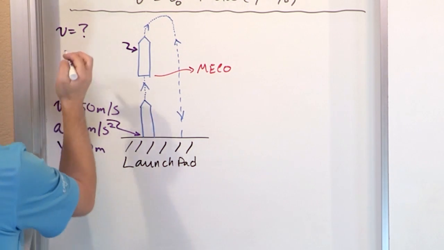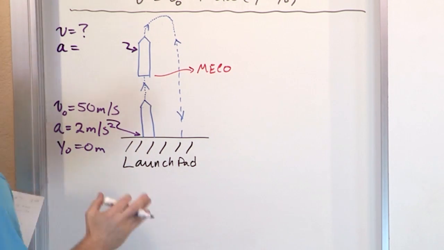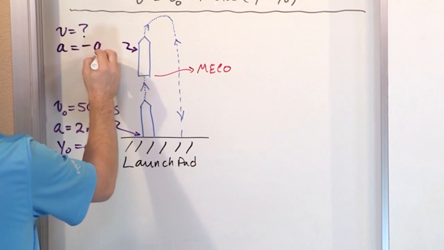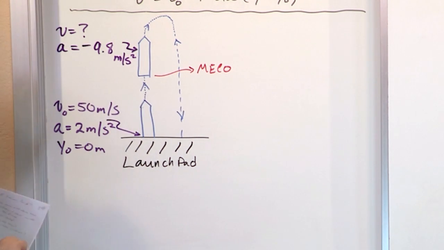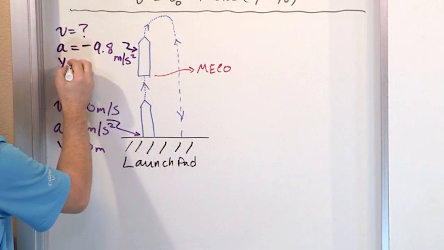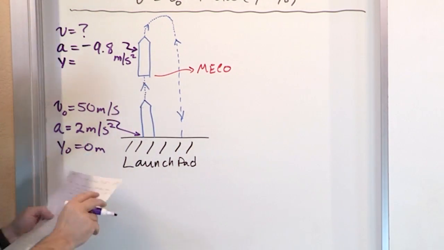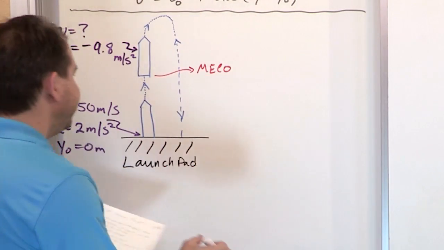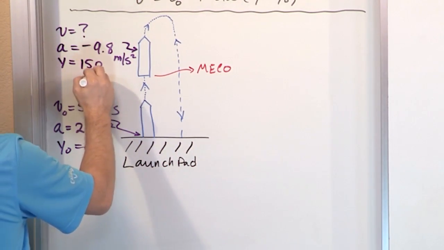Right? But we do know what the acceleration of the rocket is after engine cutoff. Because when there's no engine acting and it's just like throwing a rock in the air, the acceleration is negative 9.8 meters per second squared. That's the acceleration of gravity. And we also know that when this motion starts, it's at a position of 150 meters off the ground, because it says the engine stops at 150 meters of altitude. And since positive distances are up, I'm going to put it like this, 150 meters.